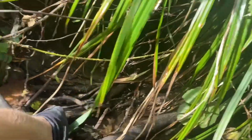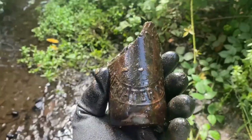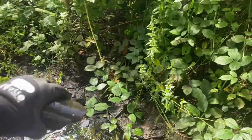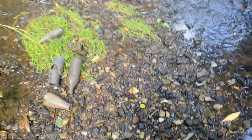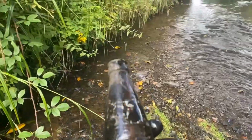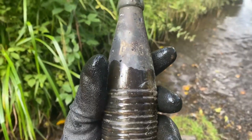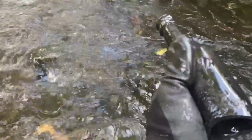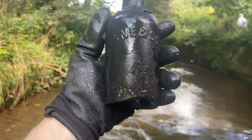There are a lot of random bottles that seem to be trapped in this corner. In fact, this is the bottom of another Buxton water. Ugh. Covered in gunk. At this point I started just completely ranting to myself in this river. I have cut the video down considerably to make it a little bit more coherent, but now I'm going to show you the two Buxton water bottles that I had found, as well as another Buxton bottle that isn't a water bottle.